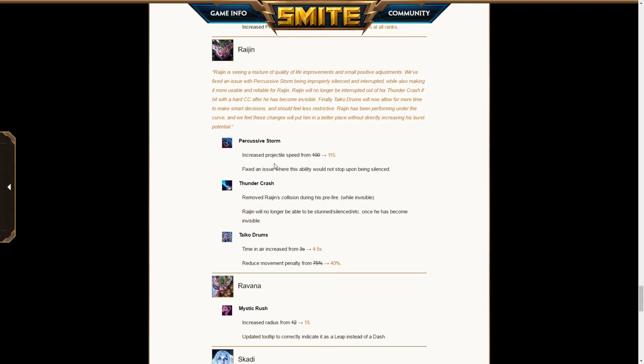Thunder Crash, his teleport, is not interruptible anymore, so that's actually really huge, so you can't stop him from getting away with stuns and whatnot. Taiko Drums, his ultimate, lasts 50% longer, and he moves a little bit quicker in it, so his ultimate's a little bit more useful, it gives him a little bit more flexibility. So I think these are all good changes.